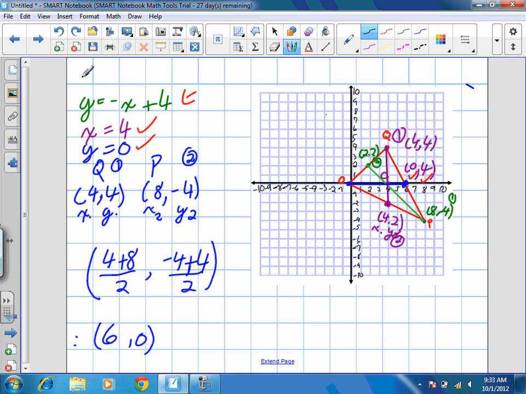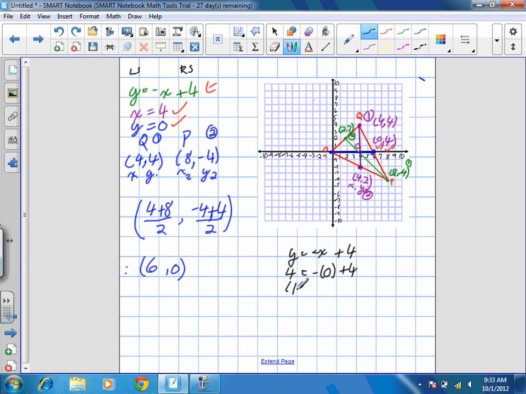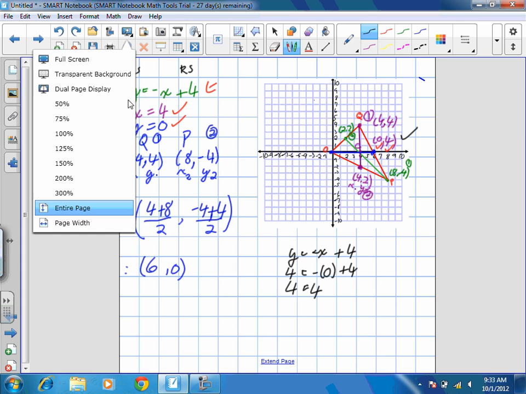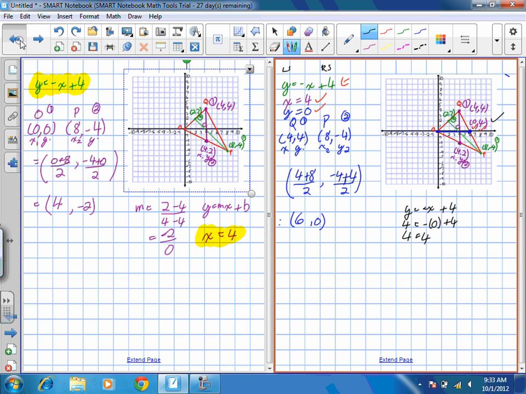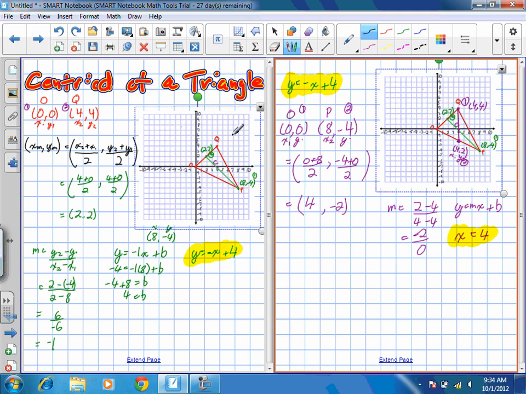So what we're going to do is we're going to take the value of 0 and 4, and we're going to plug it into the original equation. So Y is equal to negative X plus 4. Our Y value is 4. Our X value is 0. And our B was 4. 4 plus 0 is 4. Does the left side equal the right side? So the centroid is at 0 and 4, and it took us quite a bit of work to figure this all out. We started centroid of a triangle, got the first equation, then we moved to the second, then we moved to the third and verified them all. Thank you.